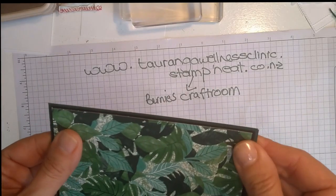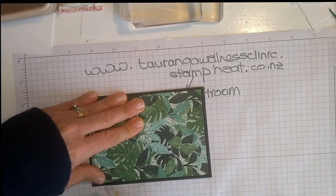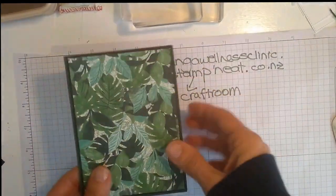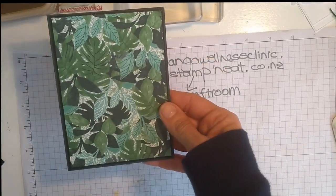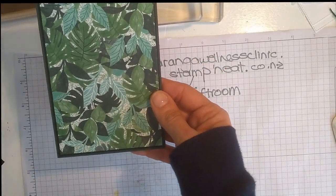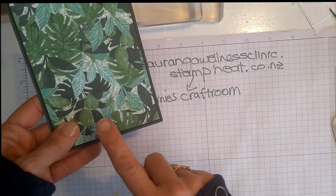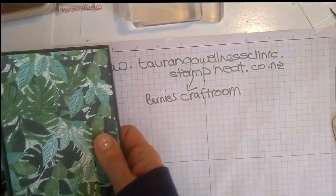I'm just looking at it, it's slightly skew. I'm just going to quickly use my bone folder just because it was slightly off. Alright, look how easy that is. And you've already got an effective card just by doing cardstock. So, Evening Evergreen, that's going to be the inside, matted with black cardstock, and then the designer series paper.